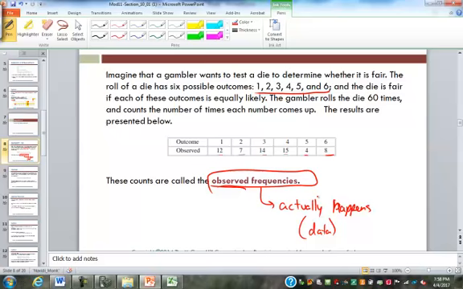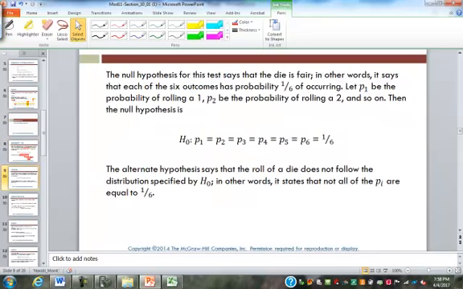From the events that we observed. Next, we got to figure out what those predicted frequencies are. And as I said before, the prediction, if the die is fair, is that they're all the same. And that actually becomes our null hypothesis in this case, is that all those proportions are the same, so each 1/6. So the null hypothesis is that they're 1/6.